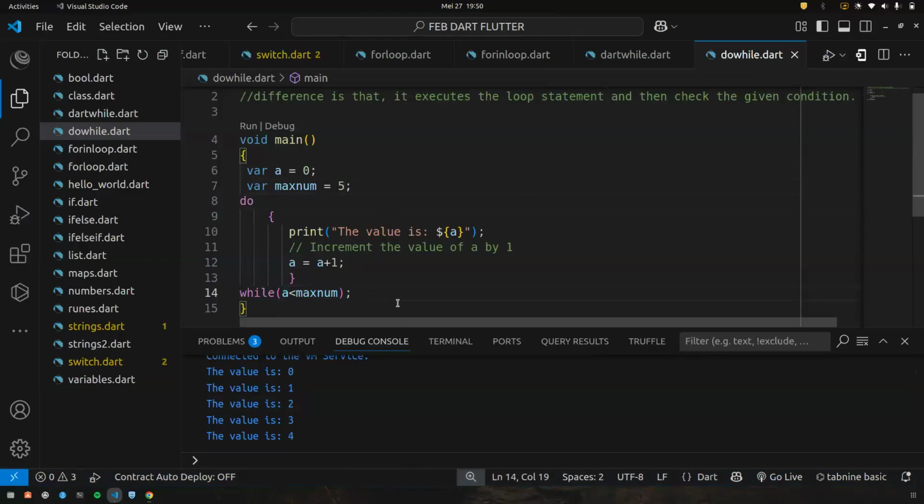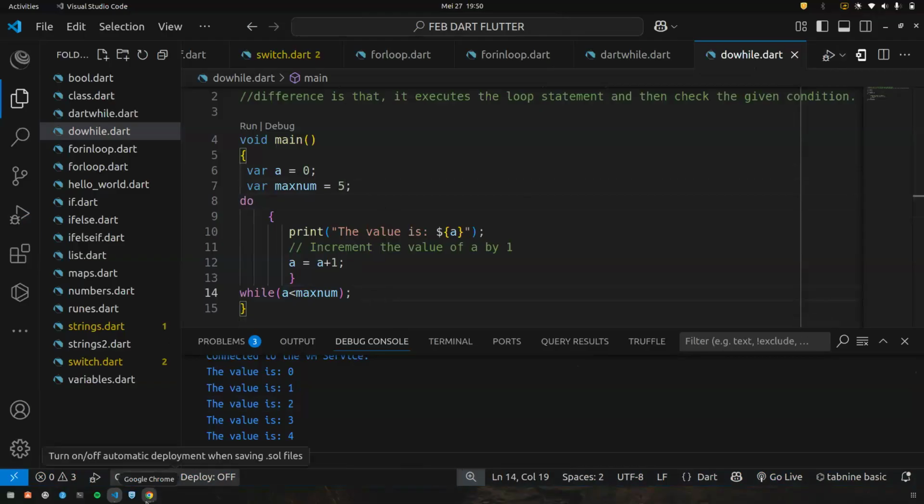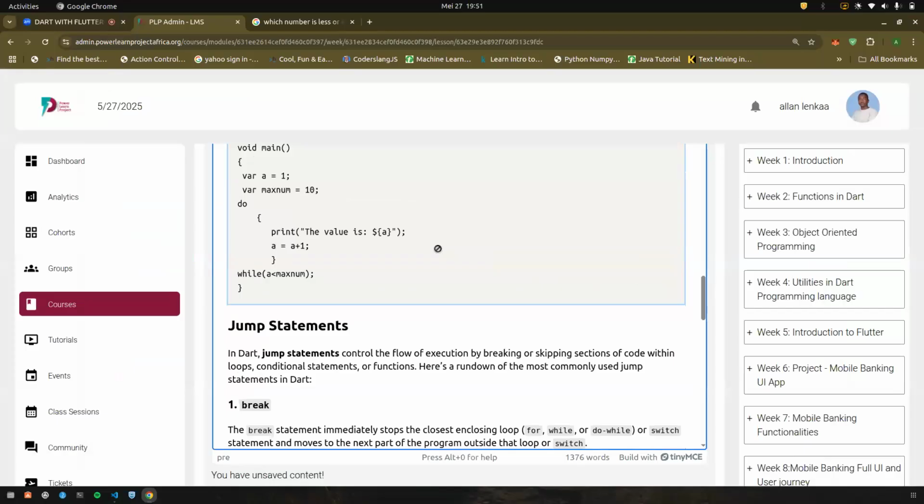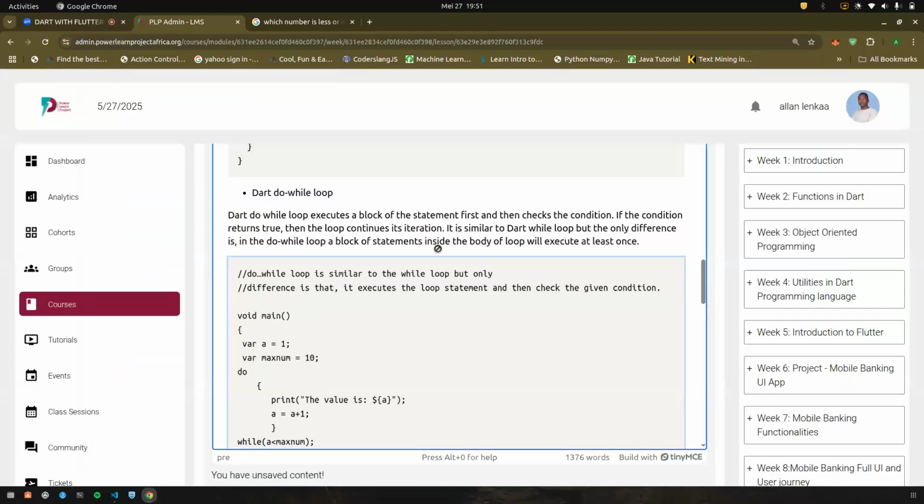So in simplest terms, a do while loop executes a block of statements and then checks the condition.